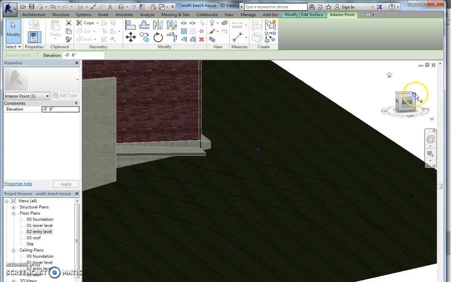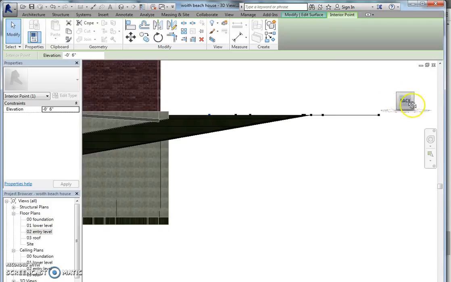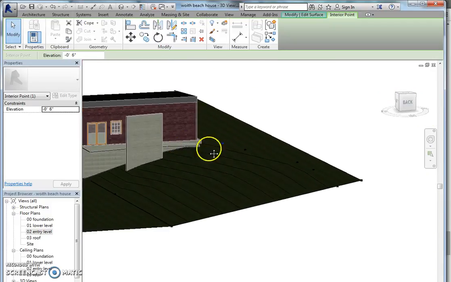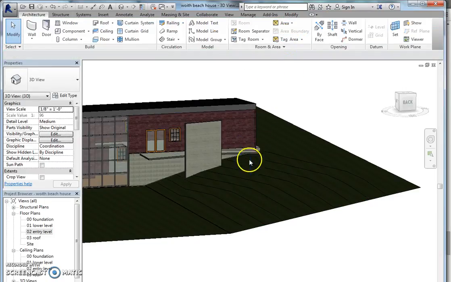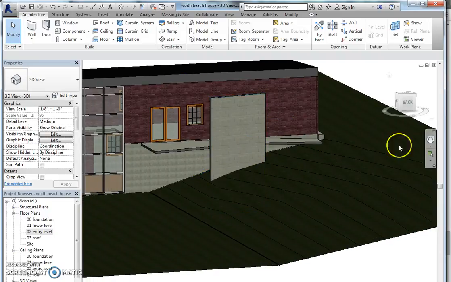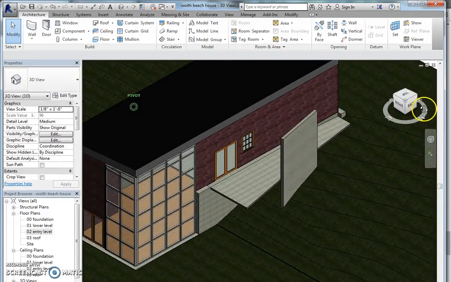And I want it to look nice. So you can sit here and play around with it all you want to in order to get it right. I kind of expect you to. Alright? Once you're happy with it, press the green check mark, and now you have your slope. Okay? So job well done on that one.